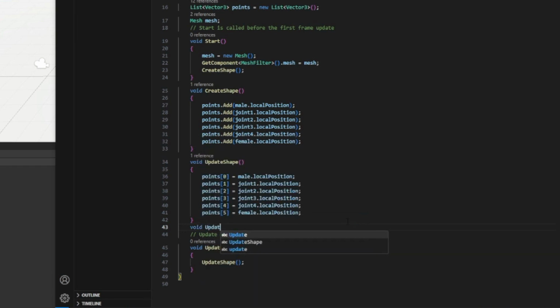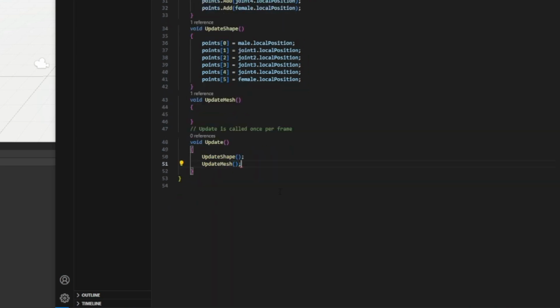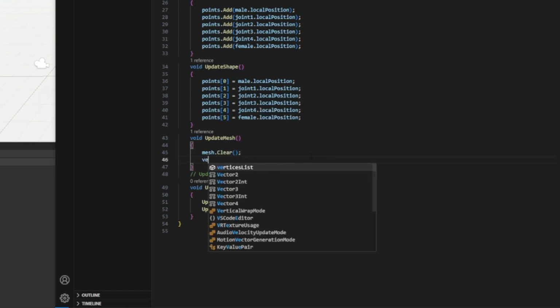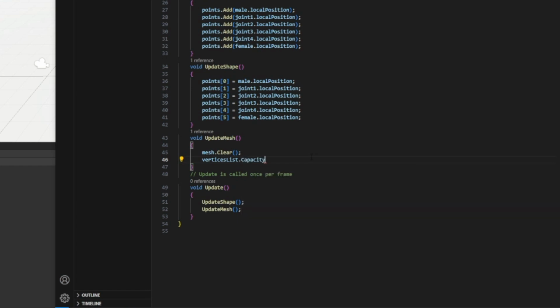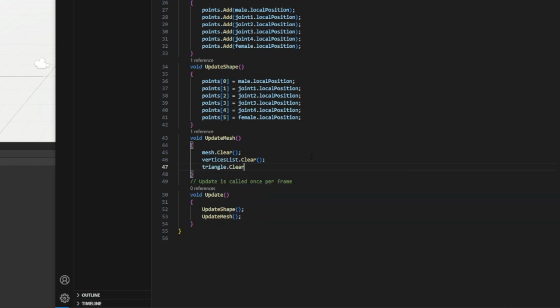And now we're going to draw the surface of the cable. So we're going to reset our mesh like this, and we're going to clear our vertices list as well. Well, we don't really need to reset our triangle list at every frame, but I noticed it now, so let's just ignore that for now. I'm sorry.